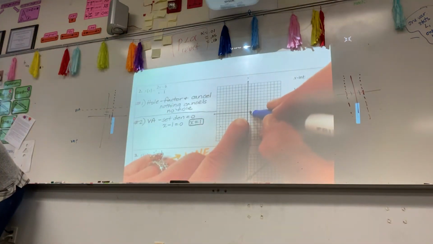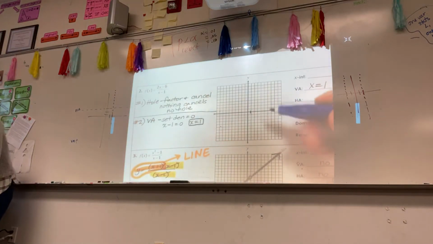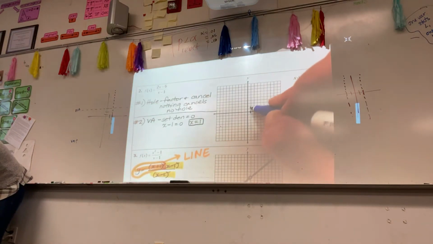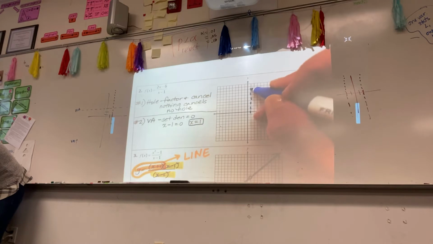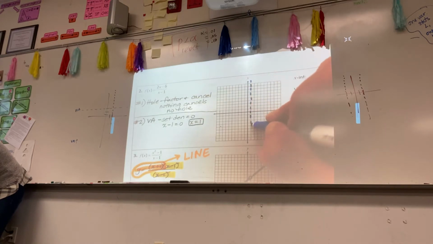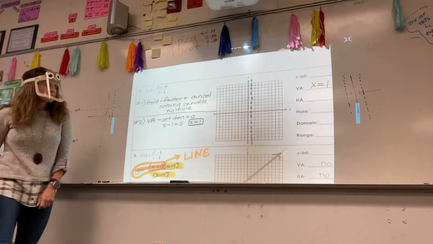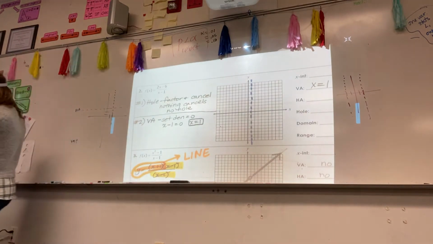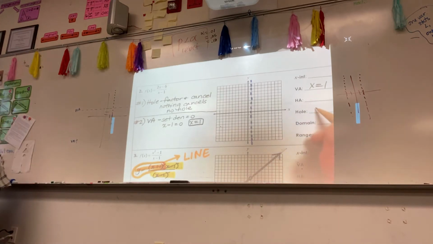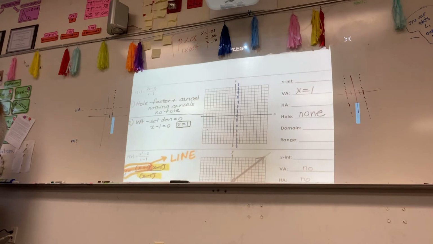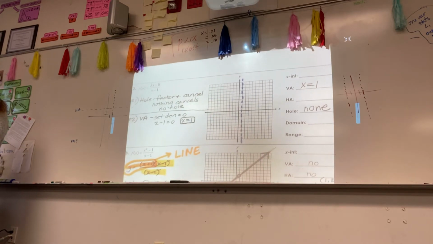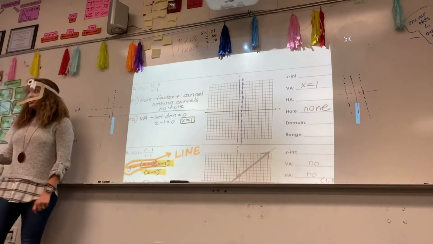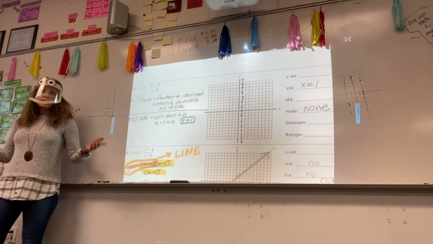So this is where x equals 1, right? Y'all see my little line there? You're going to make a vertical line through x equals 1. These are all the places where x equals 1. Good. All right, did we have a hole in the graph? No. So over here, just put none. There's no hole in the graph. All right, are we good so far? I can't go any further because I haven't taught you any further.